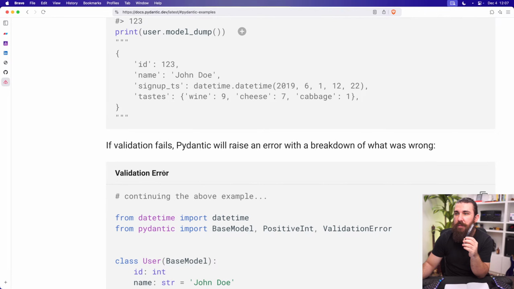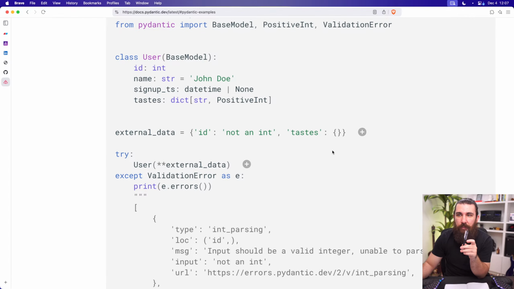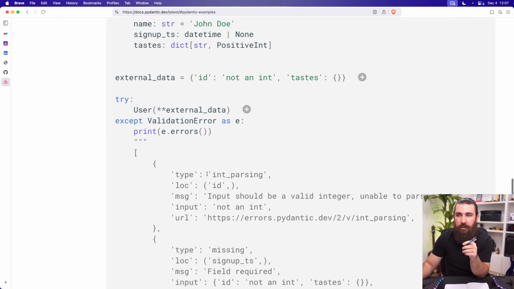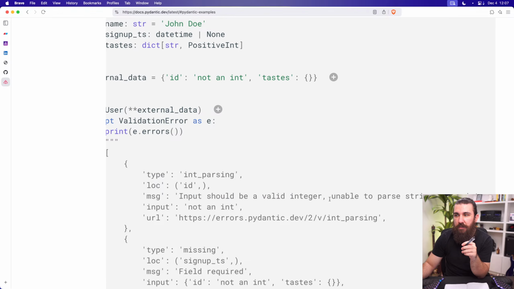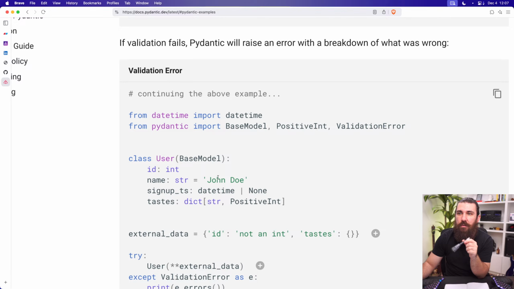If validation fails, Pydantic will raise an error with a breakdown of what was wrong. Now this is not an integer. Tastes is an empty dictionary. If we try to do that, then we have input should be a valid integer, unable to parse string as an integer. Cool. So that's basically Pydantic. It's a validation error. Okay.